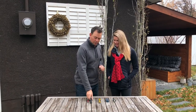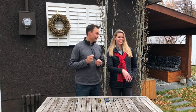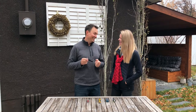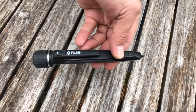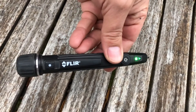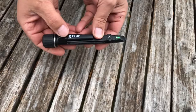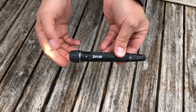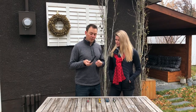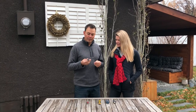Number two — we actually did a review on this — it's the FLIR voltage tester and flashlight. This is a tool I keep in my truck, or when I'm doing renovations I keep it in my bib. It has an LED flashlight, takes two AAA batteries, and it's a voltage tester so you can test outlets to see if your plugs are working, extension cords, Christmas lights — anything to figure out if it's got power or not. It's only about 20 to 30 bucks Canadian, probably less in the States. Every contractor or handyman should have one.